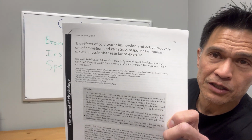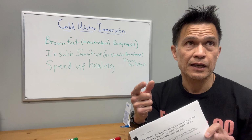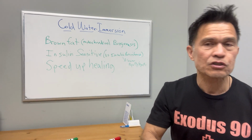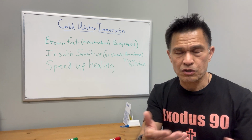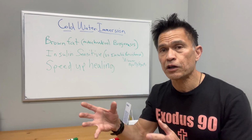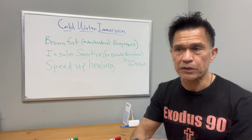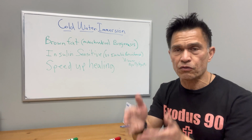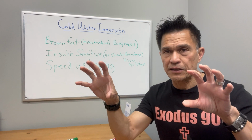So the objective with this was to determine whether it really helped. It said that using cold water immersion was just as good as active recovery. That's when you exercise, you do some HIIT or some strength training, or some cardio, and then to help heal, you do some light work, usually a bike or a treadmill, which will help the muscles move because you're forcing more blood flow, you're forcing movement. The study said essentially cold water immersion was exactly the same as that.